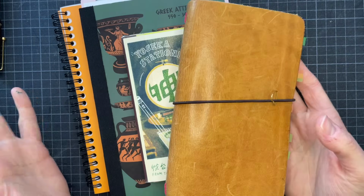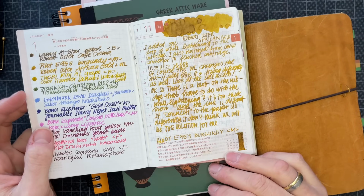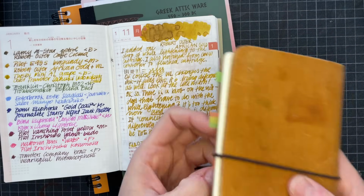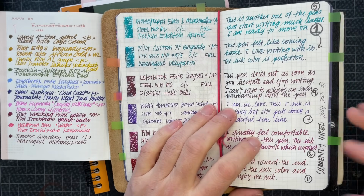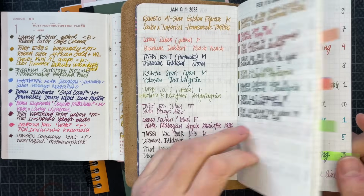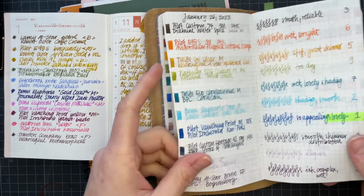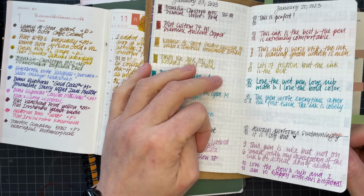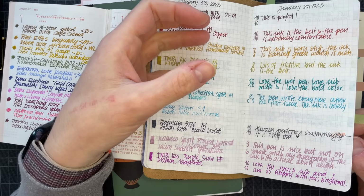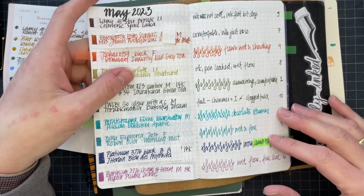My currently inked notebooks were a little bit of a shambles this year, especially starting around July or August, when I felt like this wasn't enough. I wasn't sure if it was the size of the notebook or the things that I wrote down. I didn't like the way that I ranked the pens. I first used pluses, then I ranked the pens, and in between I think I also gave numbers. I gave points, but what were the actual objective reasons behind that? I didn't really have any. And so I went to the ranking, and then I stopped the ranking.